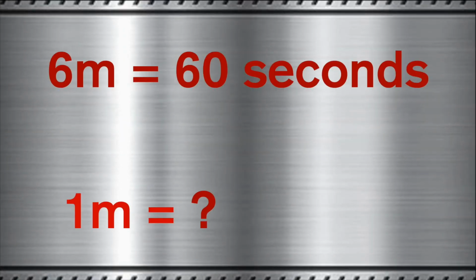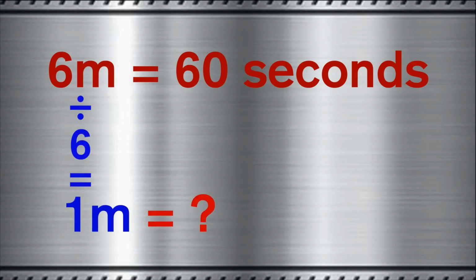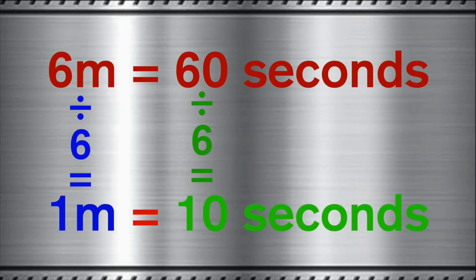And this can be done with any distance. Say we wanted to work out how long it would take to travel 1 meter. It's the same principle. We know that 1 meter goes into 6 meters 6 times. So take that new number 6 and divide a minute by 6. That gives us 10 seconds. It all makes easy sense once it is understood. It is about changing the distance and time you are given by the same number to get our end result.